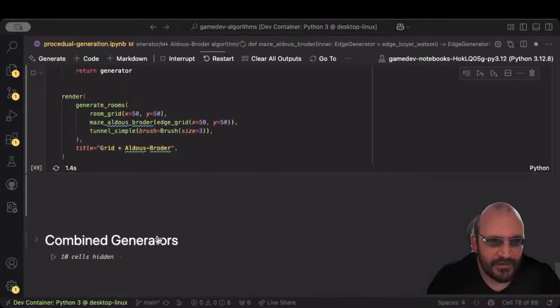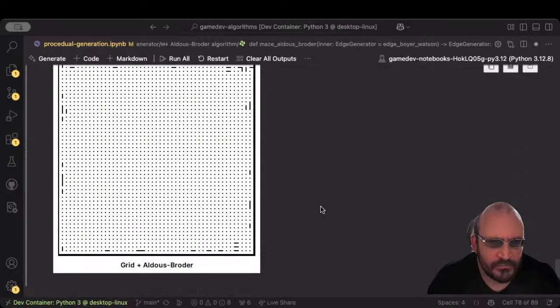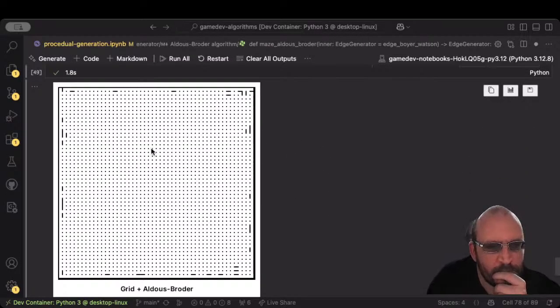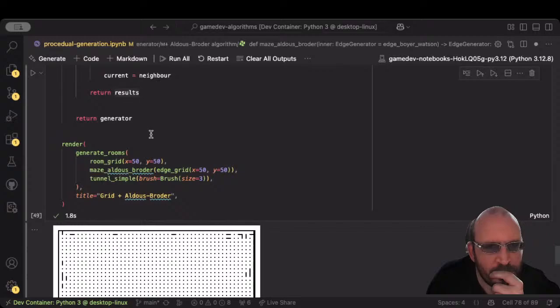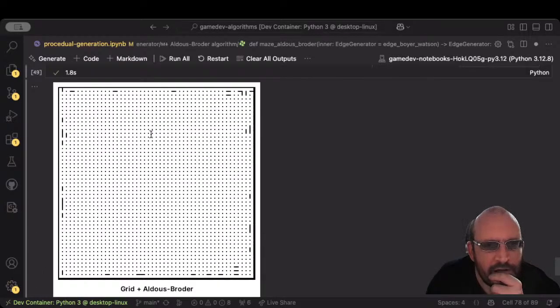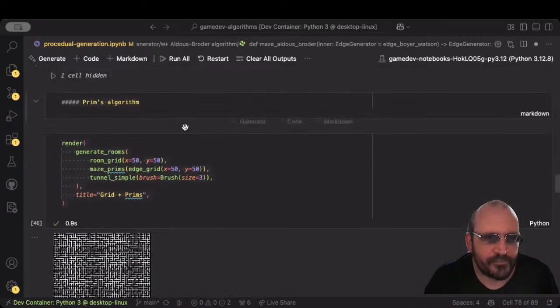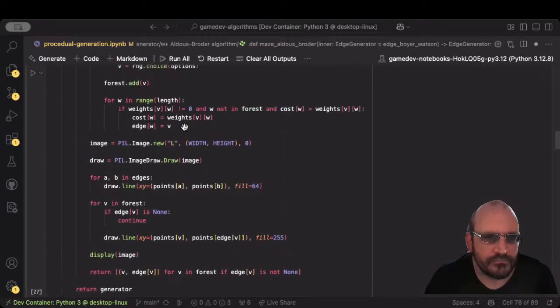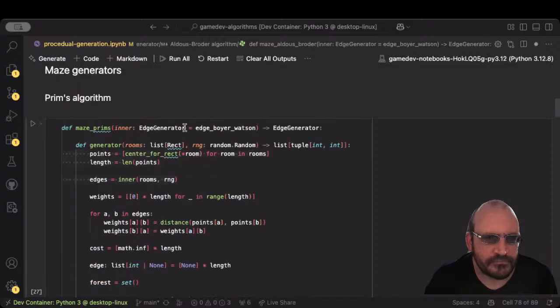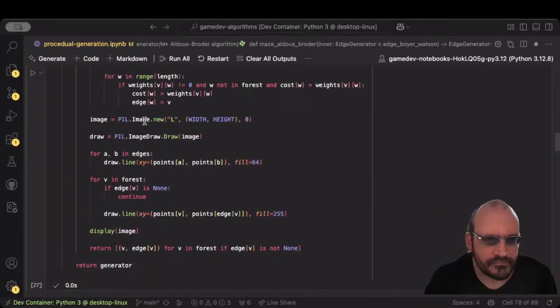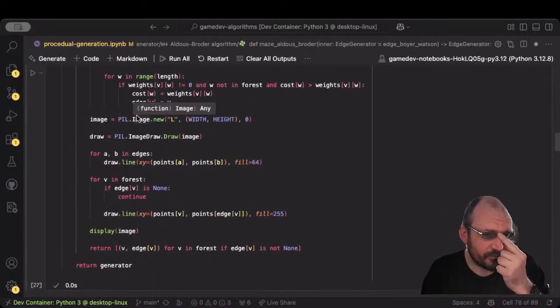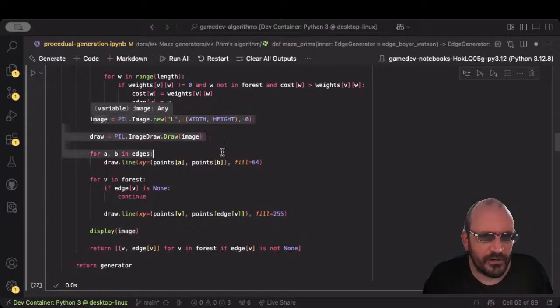Then if we run this, okay, that is not what we expected. We should reuse the drawing code as well, I think.